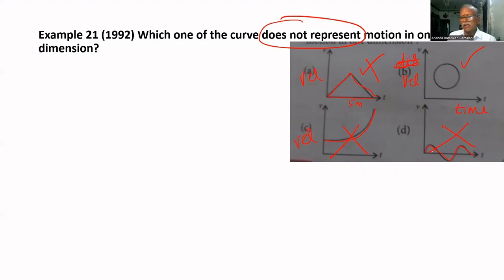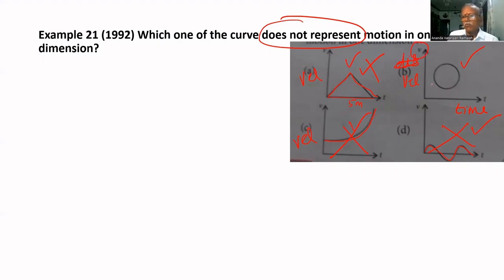You can think like this. Car speed is increasing, then car speed is decreasing, comes to rest. Then car goes in the negative direction, reverse direction. Then car goes in the forward direction and comes to rest. Then velocity is 0. Again, velocity increases, velocity decreases. So it represents motion in one dimension. This is also one dimension. Velocity versus time. I didn't see the V. I thought it is X.